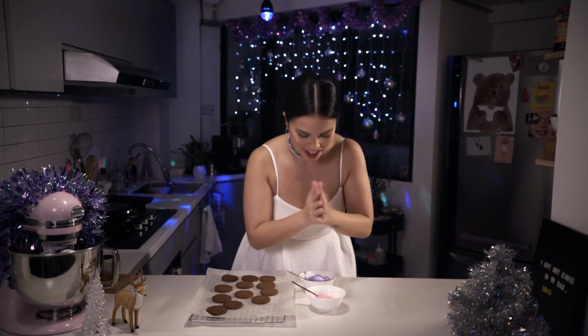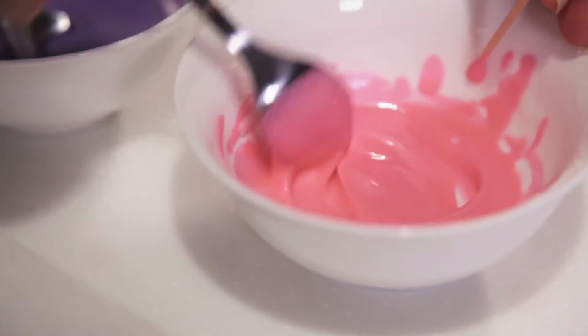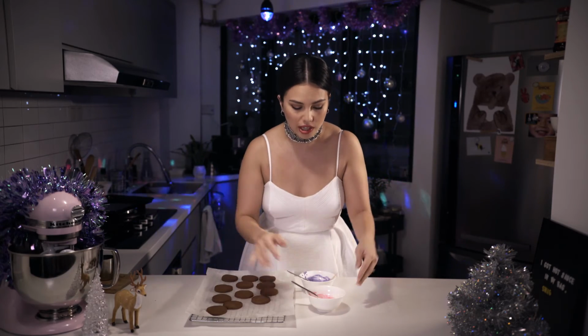This is the part that freaks me out. I'm not good at this. It's making me nervous. I can't even talk. Okay, I've dyed my icing sugar. This is a really plain icing with icing sugar and water. You can use lemon juice, any other kind of liquid.